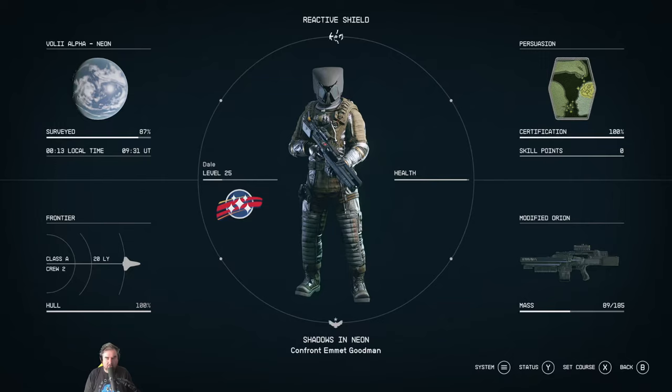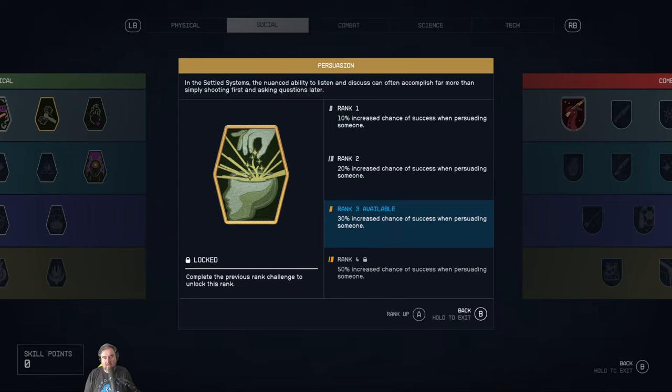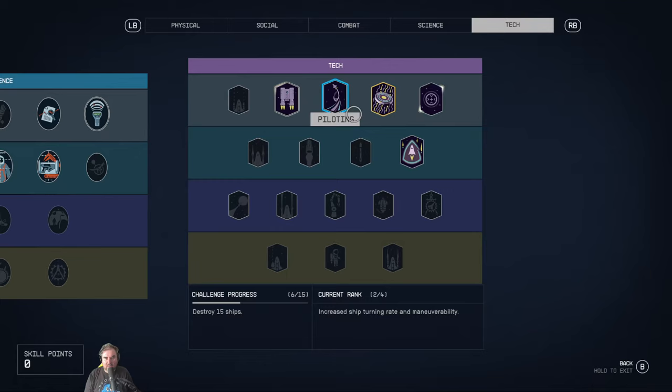So now we don't have any skill points to spend, but that was the thing we needed in order to level up persuasion to the next step. You see, we succeeded in 5 speech challenges, so now we can level up to rank 3 next time we get a skill point.